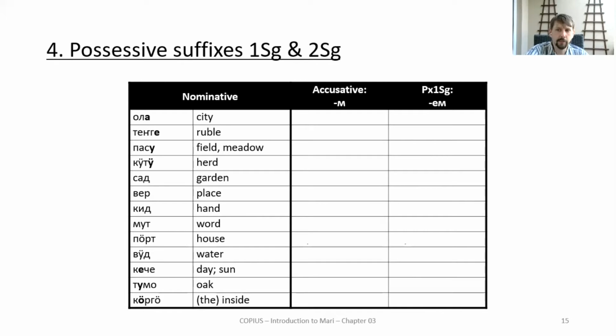The good news is that even though it's a bit tricky at first to learn how these suffixes attach to the stems, it's only tricky at first because eventually you can, by analogy, know how to attach a suffix to the stem. For example, possessive suffix first person singular em and possessive suffix second person singular et, and the lative ending esh, which we're learning much later, are all attached to the stem in exactly the same manner. So once you can do the possessive suffix first person singular, you can also do the second person singular, and you can also do the lative.